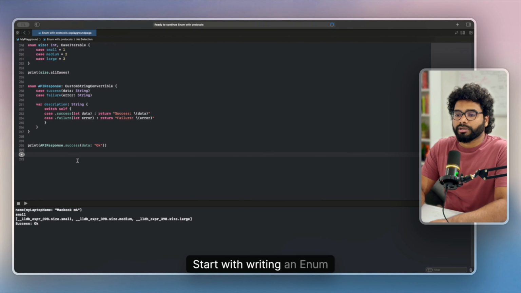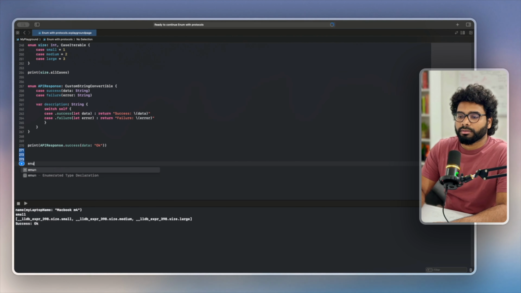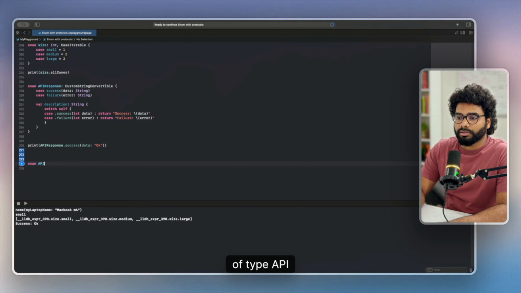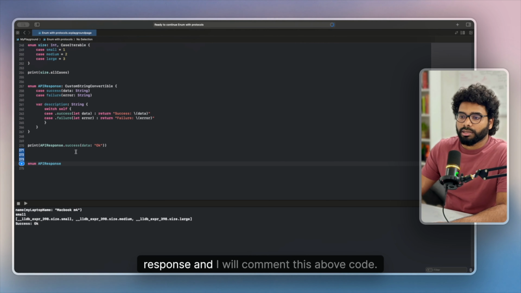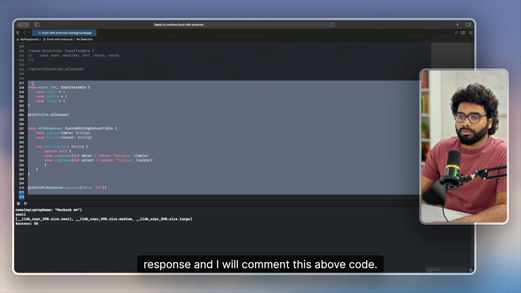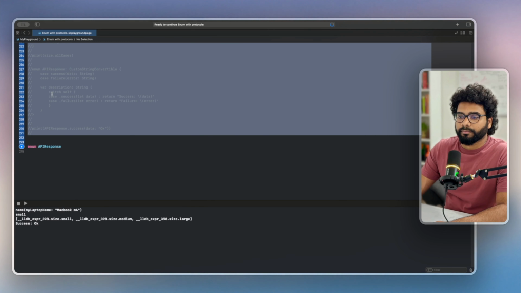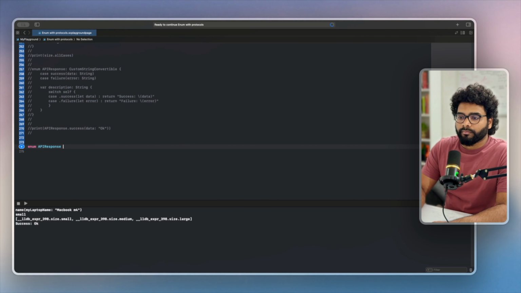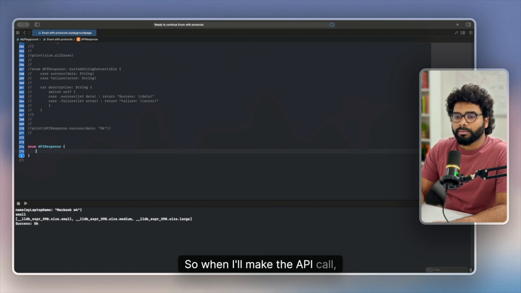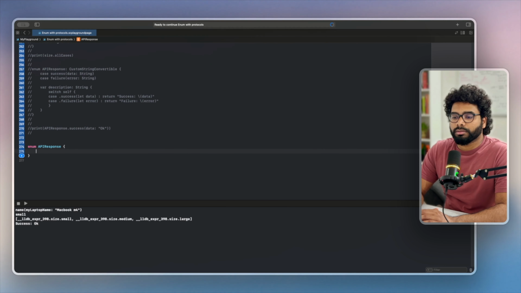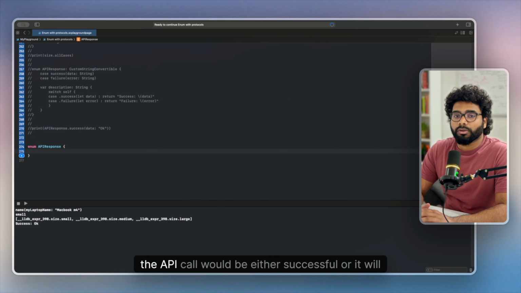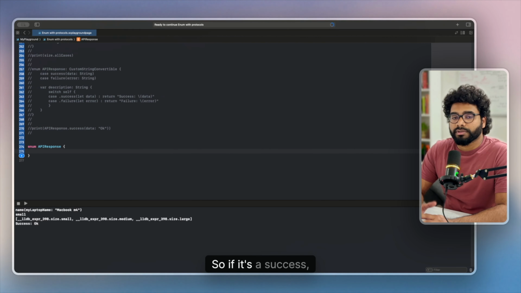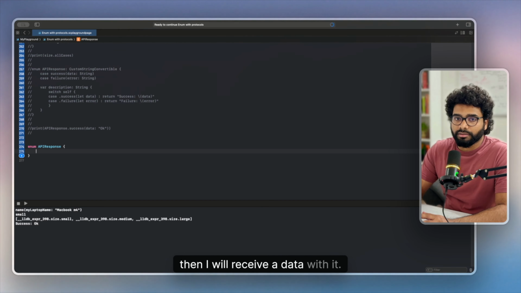I'll start with writing an enum of type API response, and I will comment this above code. So when I make the API call, the call would be either successful or a failure. If it's a success, then I will receive data with it.